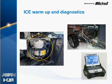starting with some vehicles that use coolant storage or reservoirs to store hot coolant can be susceptible to collision damage. Yeah, the 2004 through 2009 Priuses use a coolant storage reservoir that's mounted outside the left front frame rail, and it is in an area that's susceptible to damage on a left front hit. Most of our hybrids have two separate cooling systems, so what it really comes down to is making sure that we understand the procedures to bleed those two cooling systems depending on the service work being done on that vehicle.